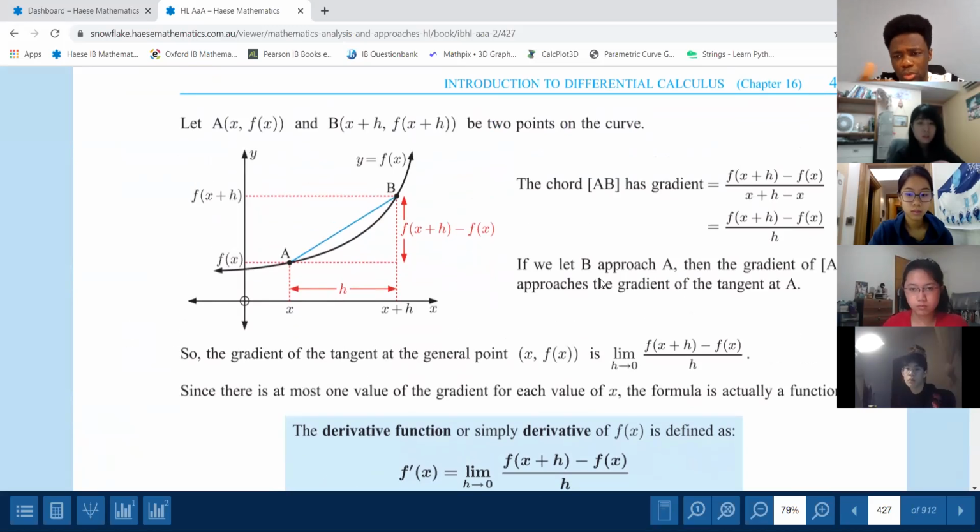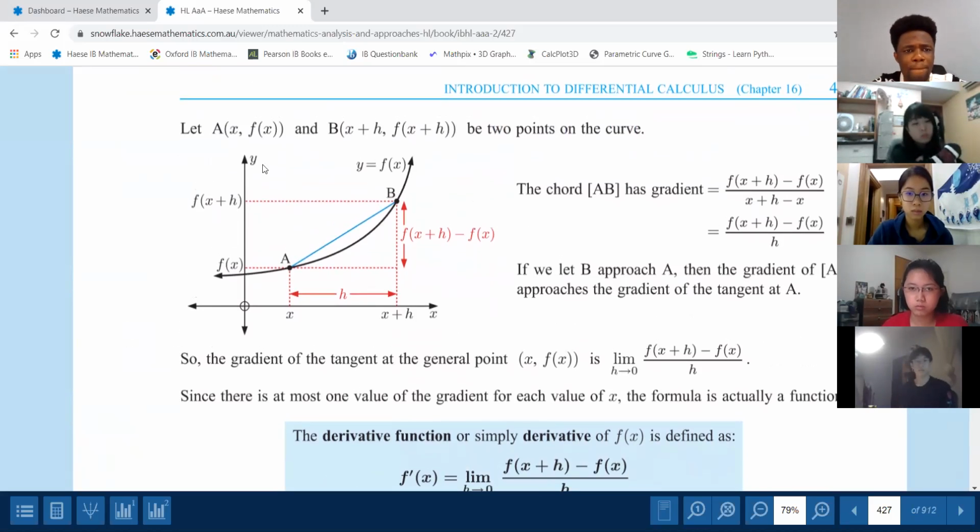So this is just the old thing that we have mentioned, being repeated on this page. Since we're using the book mostly on Zoom, I'm just going to go through it like that. Let A and B with this coordinate. So if the coordinate of A is A for the x-axis, then the y-axis will be f of A because the function is f of x, right? Sorry, x and f of x. Similarly, this will be x plus h. Then this will be f of x plus h, isn't it? So if you look at it, the gap is this one and the gap here is h. So gradient of this chord is that.